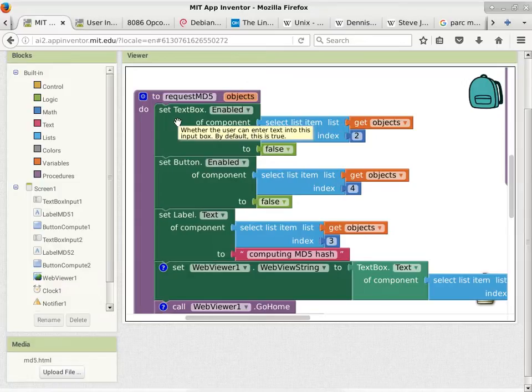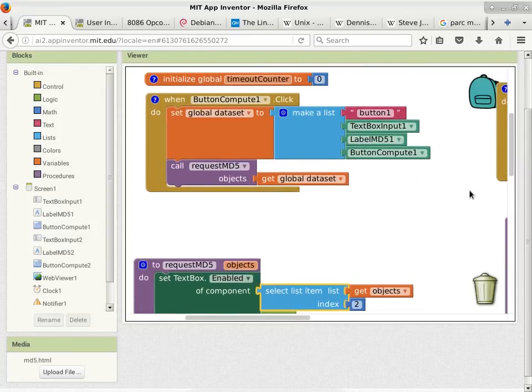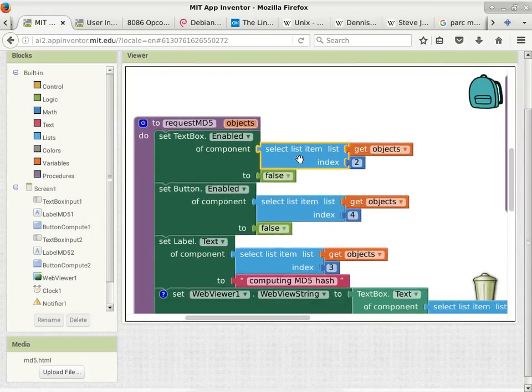So when you look at objects and see how we use it, we look at objects as a list, and we say, give me your second item. What is the second item of objects as a list? The second item is a text box. Okay. So I look at this whole thing and say, okay, it should be a text box. Treat it as a text box. Now that we treat it as a text box, what am I doing with this text box? Look at the dark green block. The dark green block says set the enabled property of the text box, which is assumed to be this component here, to false.